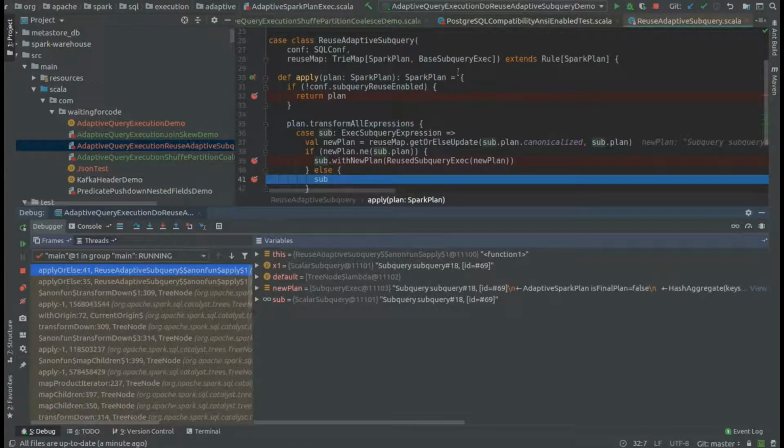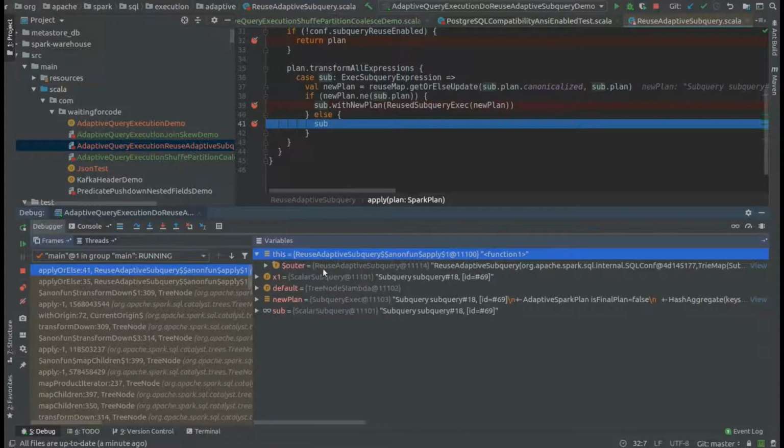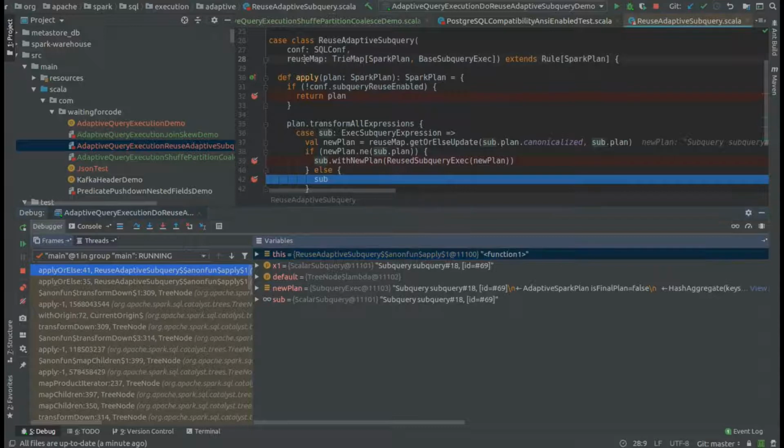So as you can see, we correctly entered the pattern matching with this optimization, and in the beginning we don't have any cached, so any already seen subqueries in this reuse map.